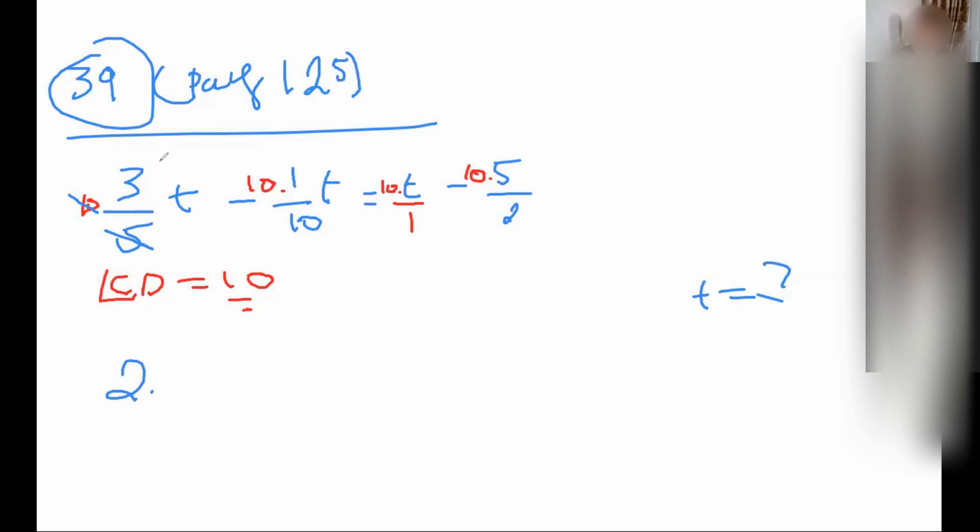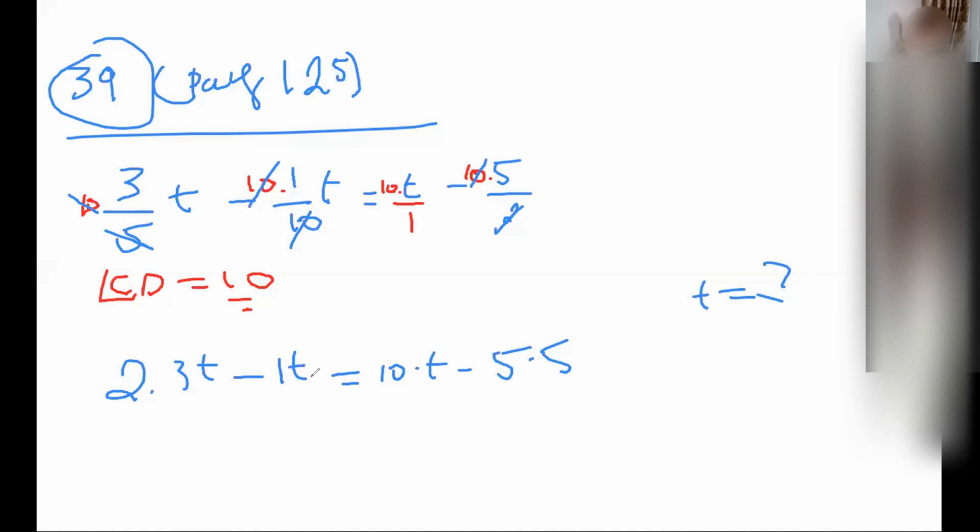I'm going to bring this down, times 3t, minus, cancel these out. They're gone. What's left is just 1t, or simply t. Here, 10 by 1 would be 10t. Finally, reduce here. Before multiplying, we want to reduce to cancel the fraction. So we have 10 by 2, which is 5. All the fractions are gone.